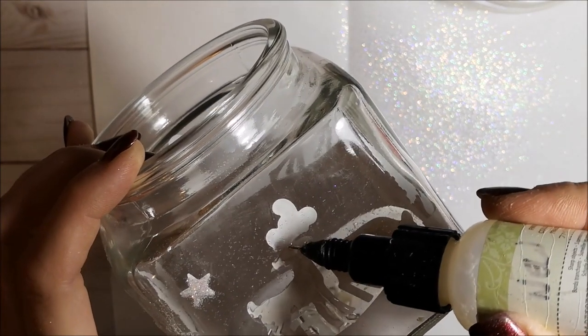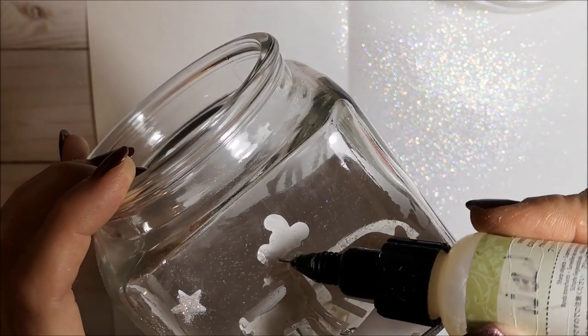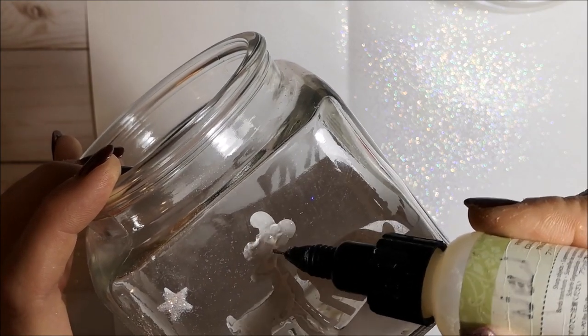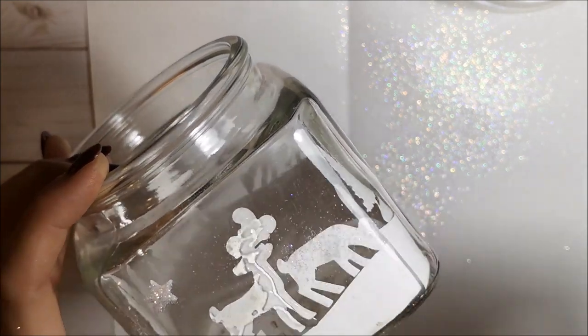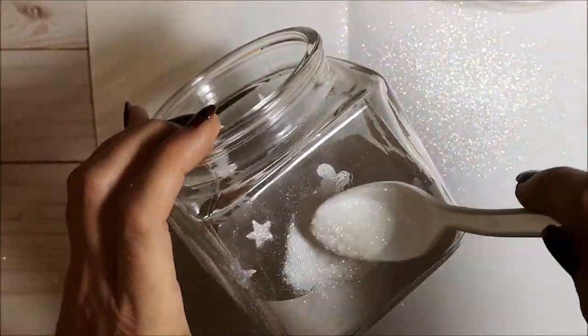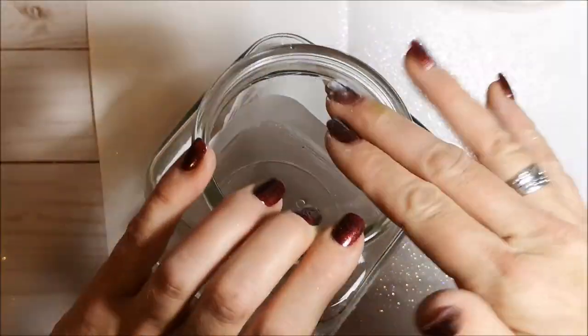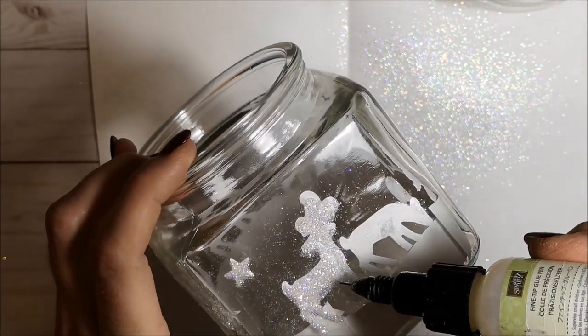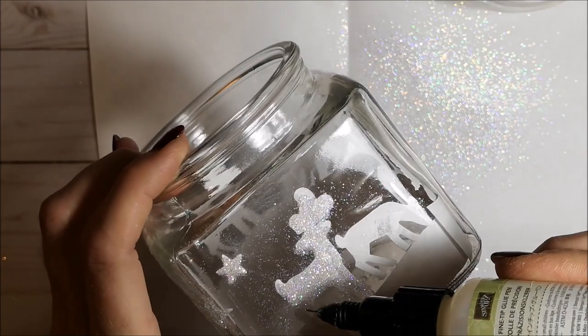For the antlers, I'm literally just going to scroll some little swirls. You can see I missed a little bit, so I'm going to add a bit more glue.